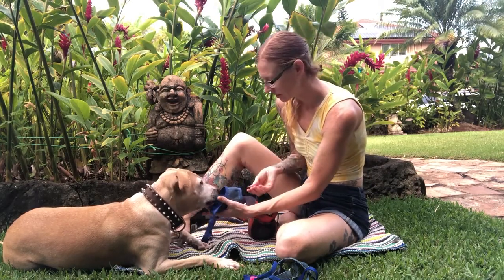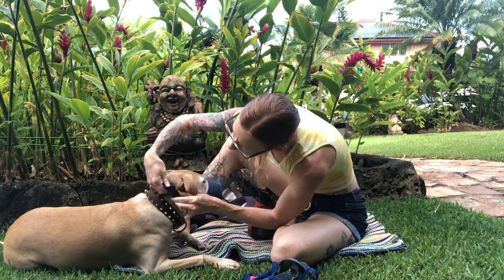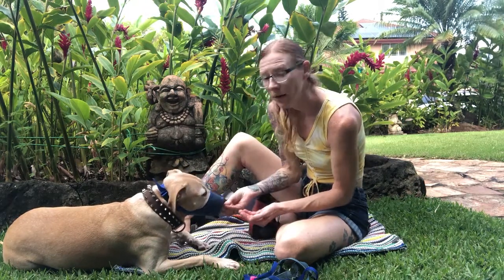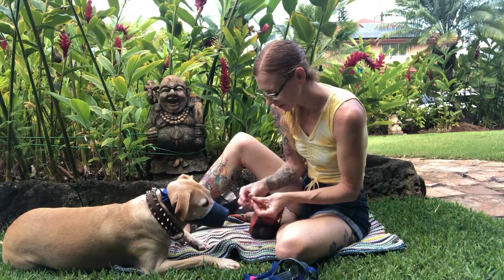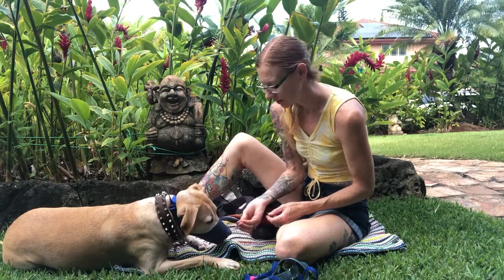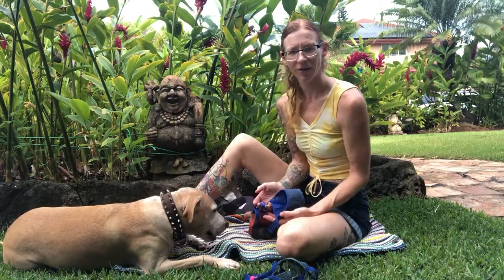She's comfortable — she's used to doing stuff like this. So once they get comfortable and put the nose in, I'm going to go ahead and snap it. Then while it's on, rapid feed a bunch of treats while they're wearing the muzzle, so they don't even have time to think about this thing on their face. Lots and lots of yummy treats while it's on. Good girl. And then we're going to go ahead and take it off. That's how we very first introduce the muzzle.